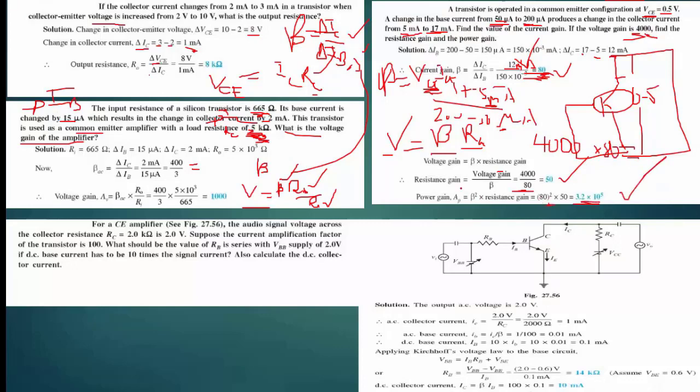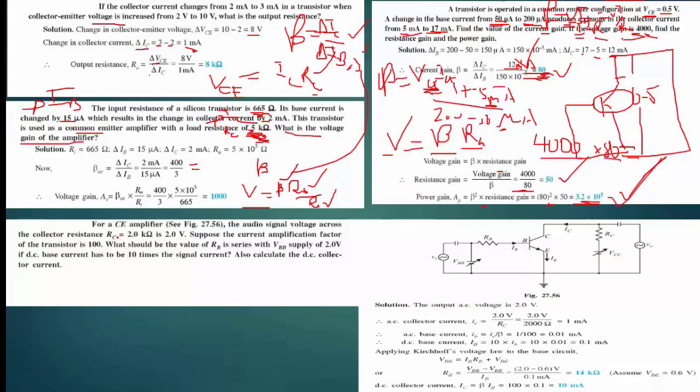Sawa, uzuri formula ziko vile vile. Kwa mfano kama power ni sawa na V times I, tulisema power pia ni sawa na I squared times R, si ndio? Tulisema power ni sawa na V squared over R. So zote unaweza kuziconvert kwenye gain. Kwa kama ni power gain, voltage gain, current gain. Kama ni power gain, current gain squared, resistance gain. Voltage gain squared, resistance gain. Kwa zinakuwa namna hiyo, ndio alichofanya hapa, katumia njia nyingine ya tofauti. Lakini ukimultiply 4000 times 8 unapata the same answer ambayo amepata hapo.